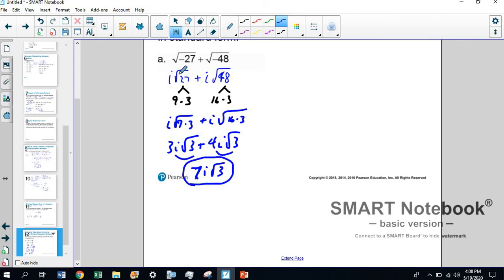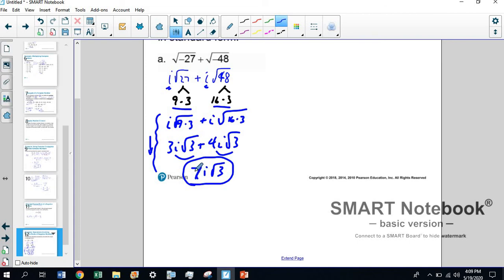Okay, so once we pull the i's out, then it's just basic square root rules. And I understand that some of you guys maybe got a little lost from here down. If you did, then you need to go back and take a look at the beginning. I think it's section P2. We didn't do it in class, but there's certainly some problems that you can practice on there to help you remember how to break down your square roots.